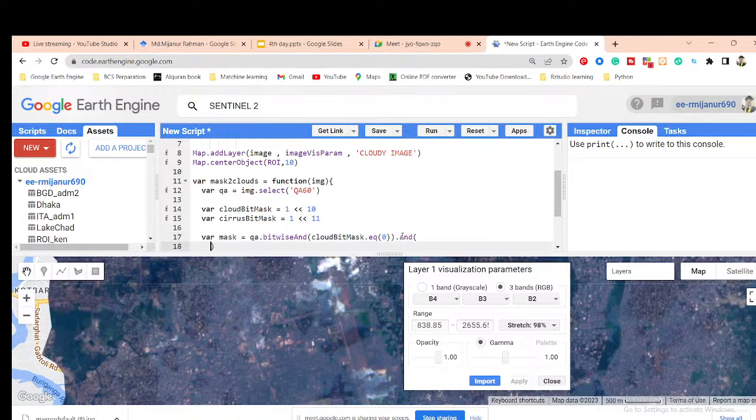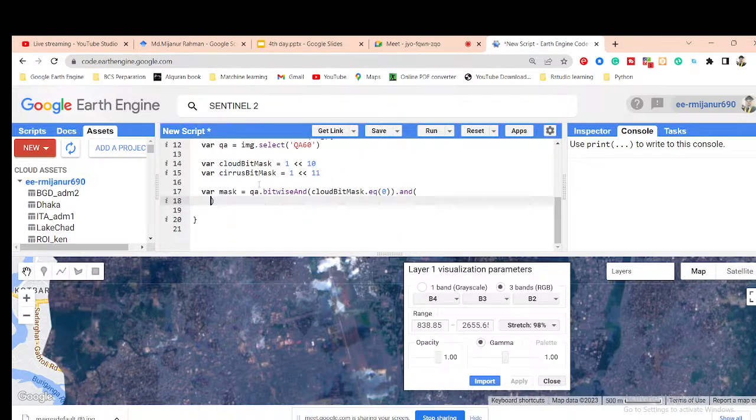After that, simply call the QA again, then use bitwiseAnd and call this variable name cirrus bit marks, simply copy and paste, and set equal to 0. Okay, so now it's done.